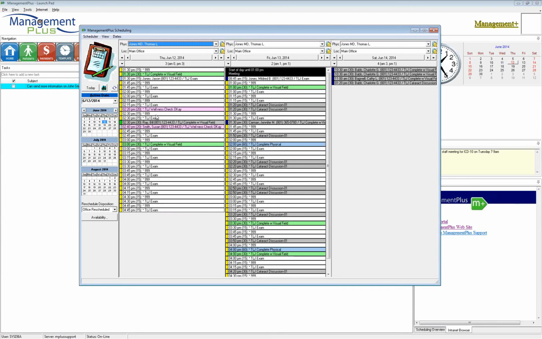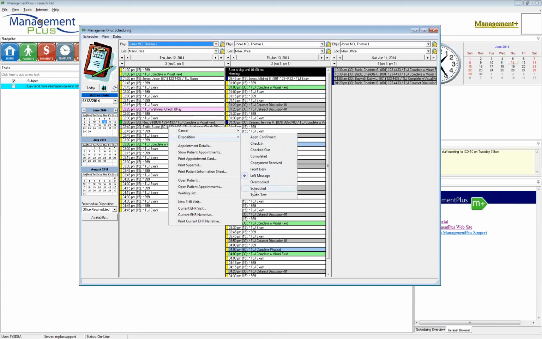So using those two pieces, the dispositions and the colors, as well as turning on the phone number, you can go through and confirm your schedule for the next day without having to actually print anything, write any notes, because your notes are going to be all in this right-click menu from the dispositions and are color-coded.